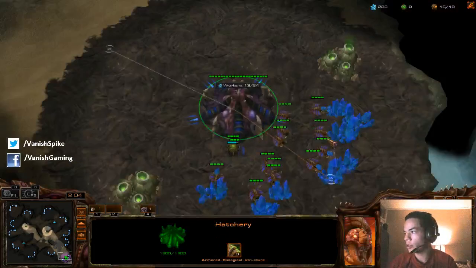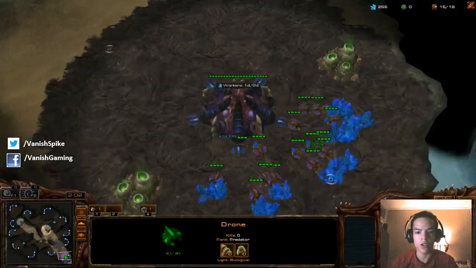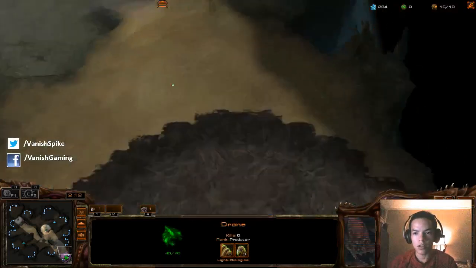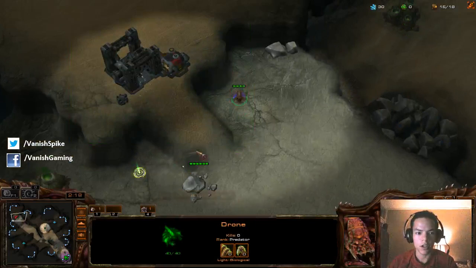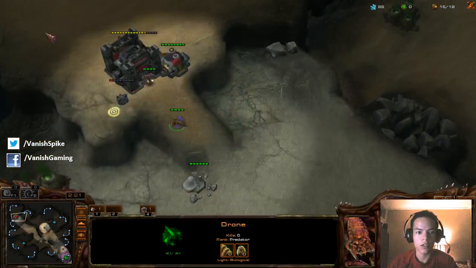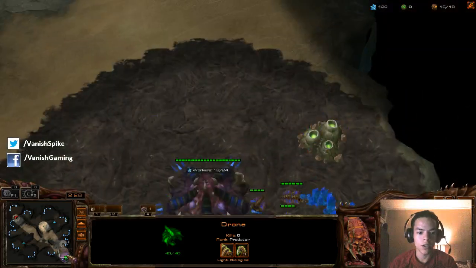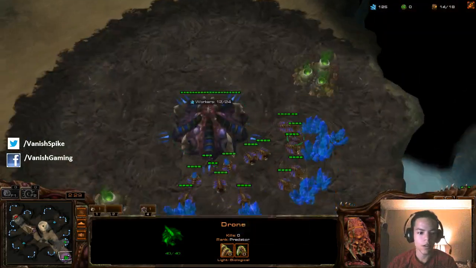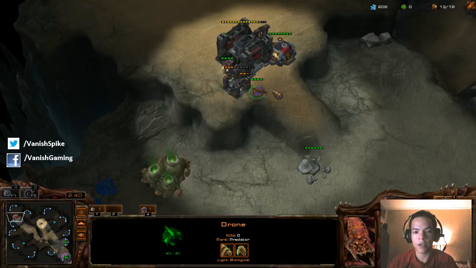Saving up 300 minerals so that we can grab a hatch now. At 15, we always grab a hatch. Oh, god damn it, his wall is complete. You dick. Come on, drone, be OP and break it. Or at least kill that SCV.